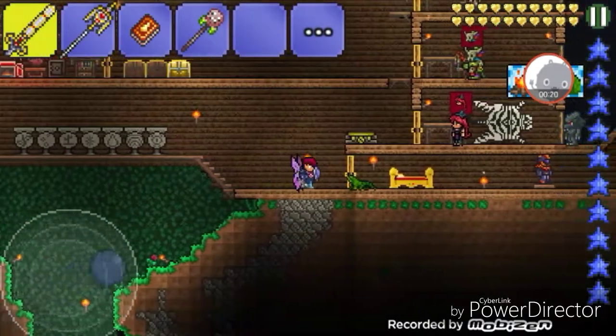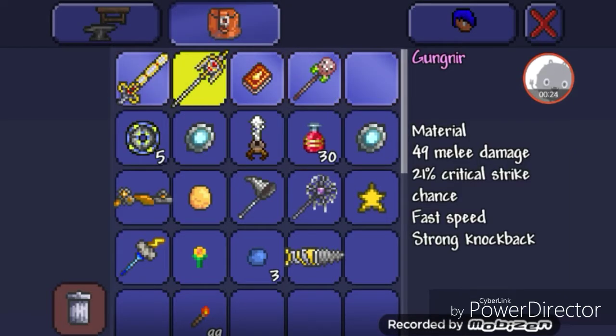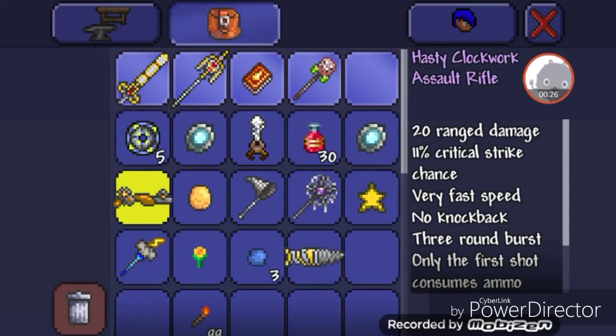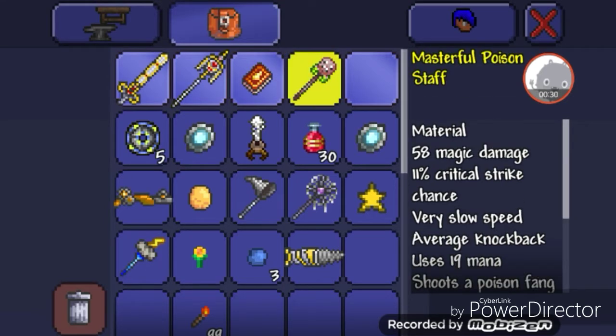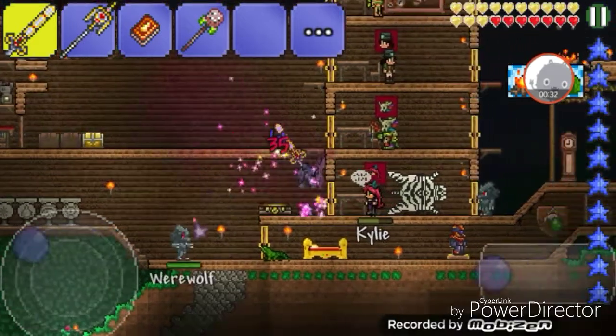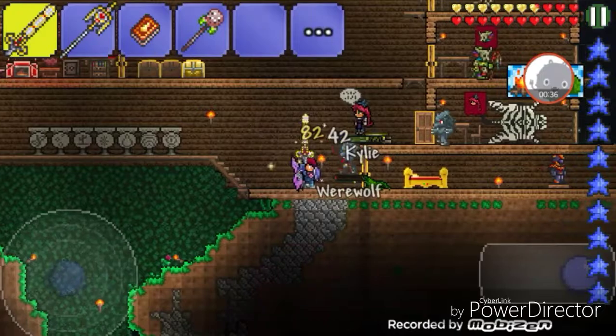My setup right now is an Excalibur, Gungnir, Light Discs, Hasty Clockwork Assault Rifle, Nimbus Rod, Golden Shower, and Poison Staff. And, oh my god, these things are annoying. Hold on.